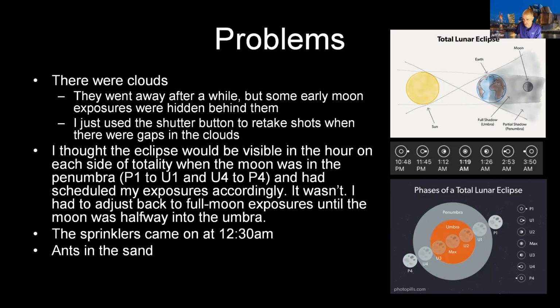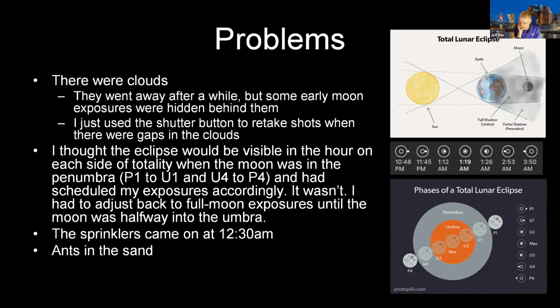So it caused me some grief at the beginning where I would see the intervalometer start taking pictures, but I looked up at the sky and the moon was behind clouds. And so I just had to let that happen, but the clouds were moving and there were breaks in the clouds. So if there was a break in the cloud and I had missed some previous exposures of the moon, I could just use the shutter button to retake those pictures, pressing the shutter button 6 times to get all the 3 bracketed mirror locked up pictures taken.